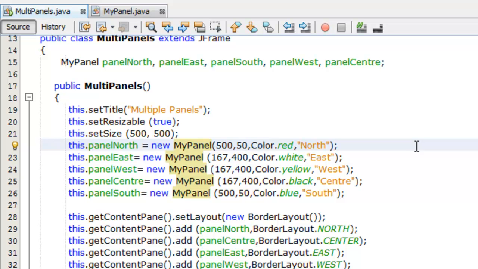It becomes very difficult to handle, and we want to actually just say, well, that panel north, I want it to do so and so, and panel east to do so and so, and we want to be able to move forward to further encapsulation, further data hiding, and further modularization.